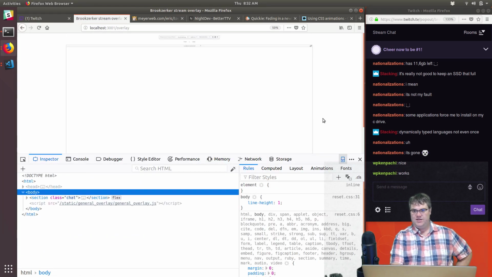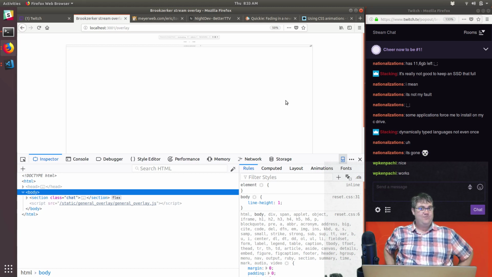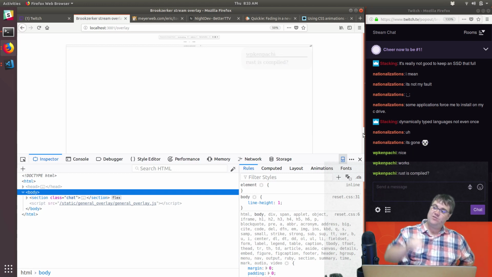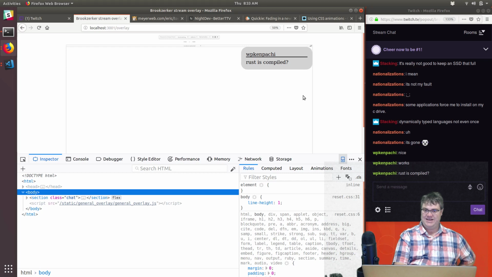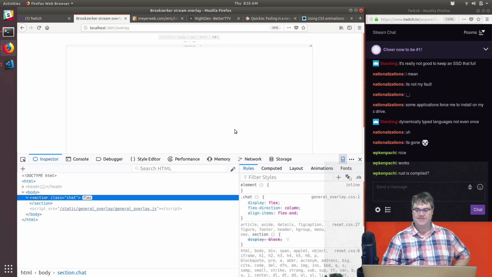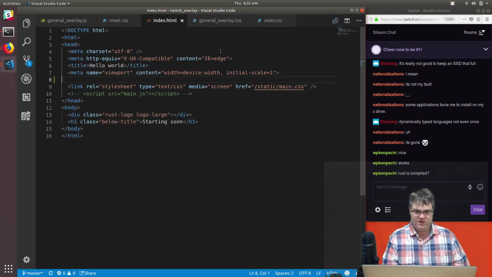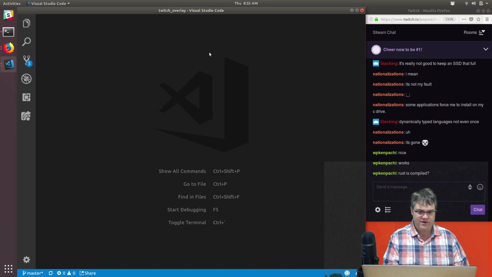So hit refresh. All right, so then we have nothing. We're going to get all the messages, and it should work. So I think the next thing we're going to do is compile this for Windows and bring it over to this other computer we have. Rust is compiled. Yes, it is very much compiled. So this is all working. That is, yep, nothing in the section anymore. Perfect. Let's go ahead and, there is nothing open for this.